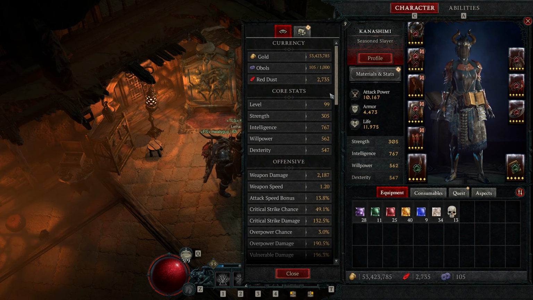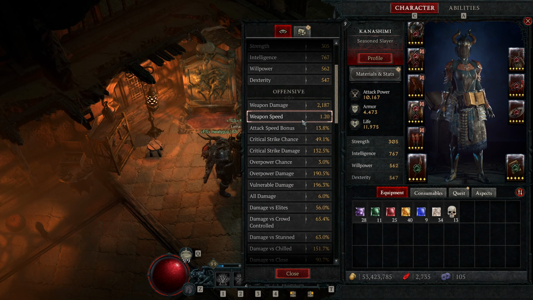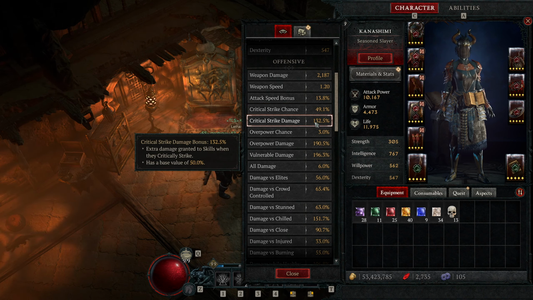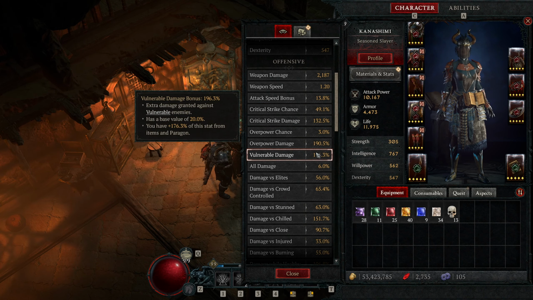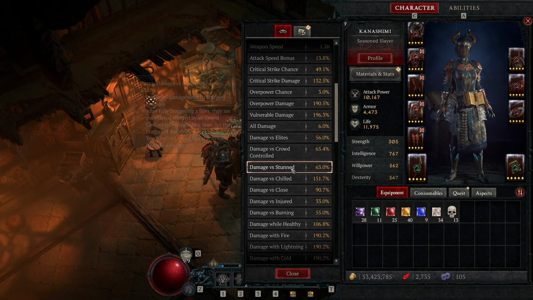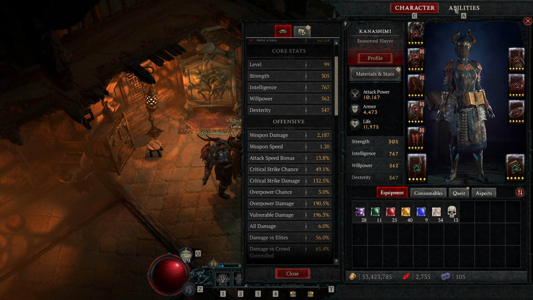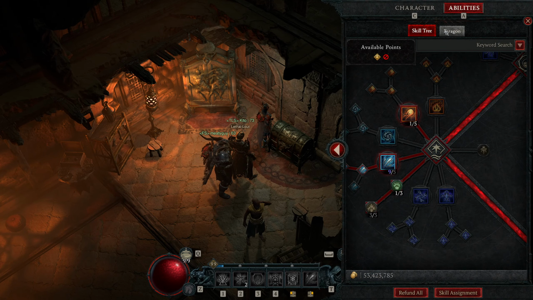Alright guys, maybe we have a look at our stats here for a little. You want to go for high crit chance. This is really important for us, and then also crit damage is a good one. Vulnerable damage is an important one. Damage while healthy is its own bucket. You want to have this, and how do we get this? Maybe I can show you.